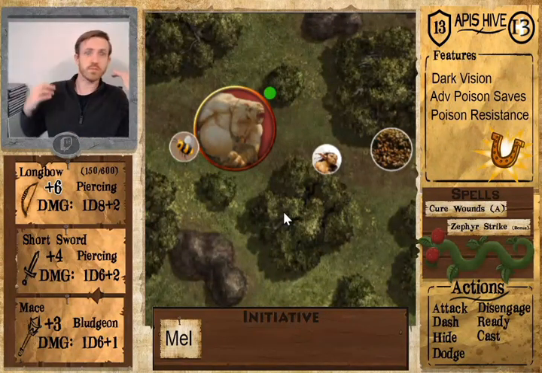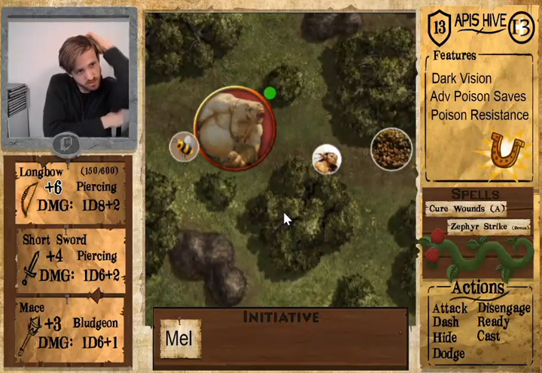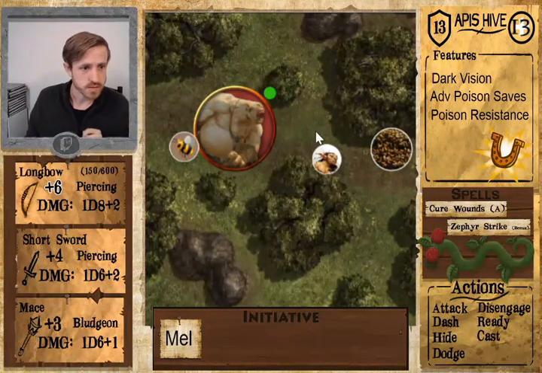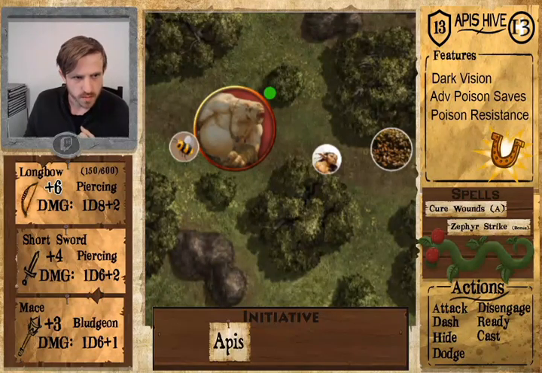So they swarm. He gets his shield up above his head and he puts his scimitar down across his face, and although he's getting stung, it's not doing enough to cause any damage yet. But he's still going to have a pretty bad day, I imagine. That is Mel's turn. That's all that she can do. Apis' turn. Apis, you are up.